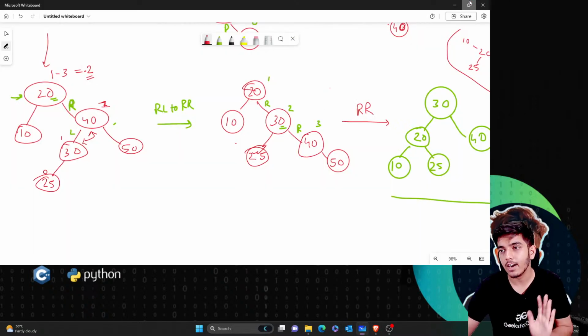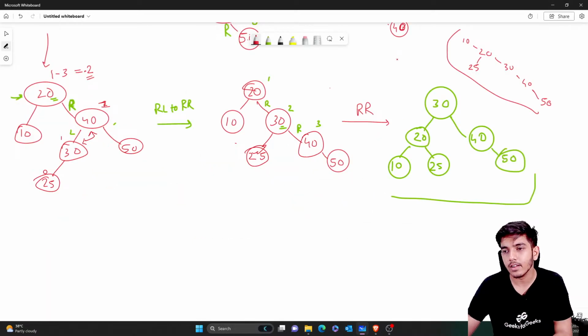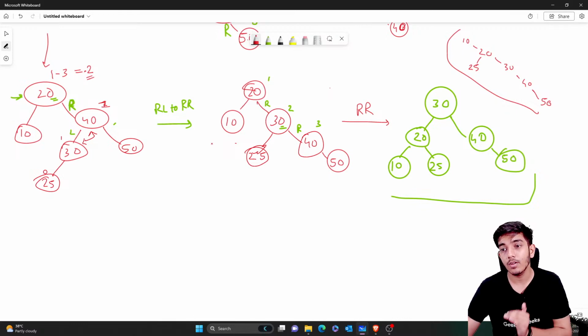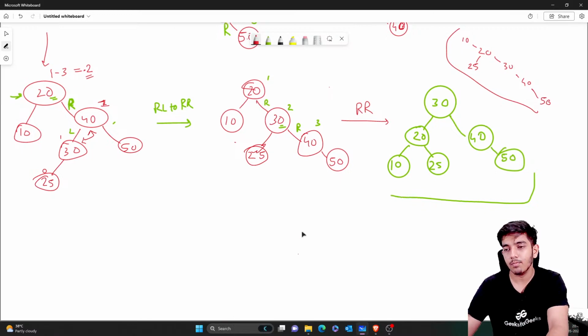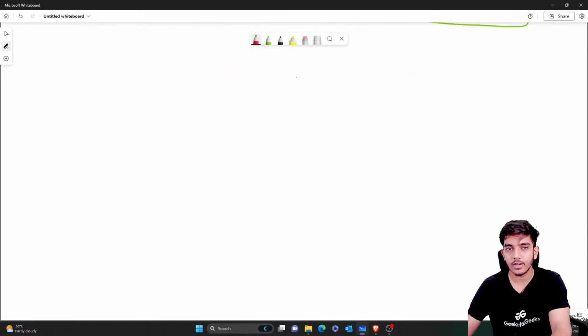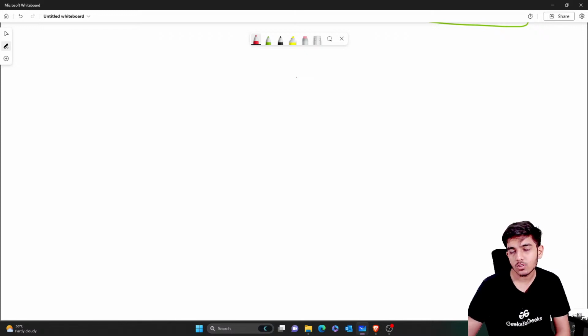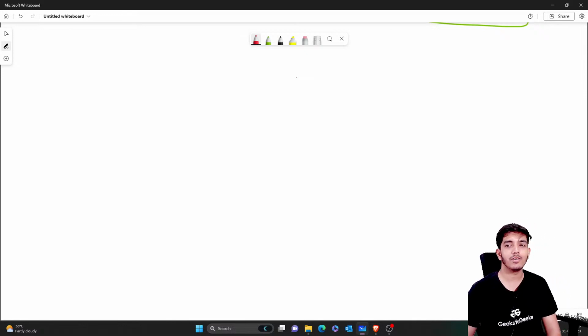Okay, so now we'll be starting with the red black tree. Since you have understood the AVL tree, if you don't know the AVL tree, you need to watch this video again, or you need to watch BST also. BST has been covered before, but in this video we covered the AVL tree. You learn things again and again, because these operations will be used now in the red black tree. The red black tree is a bit more complicated, because I think the red black tree solves a lot of problems, and it's easier for others, but I found it very difficult to learn when I was a beginner.